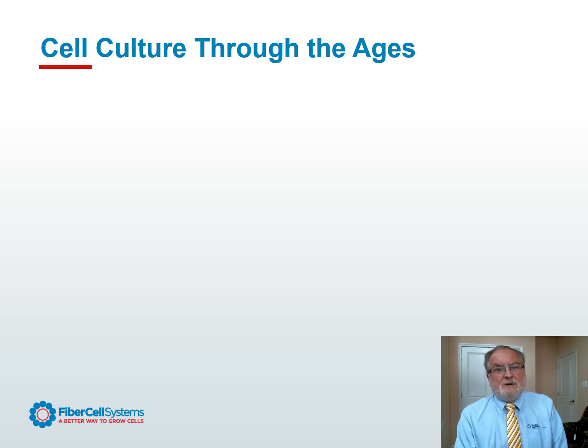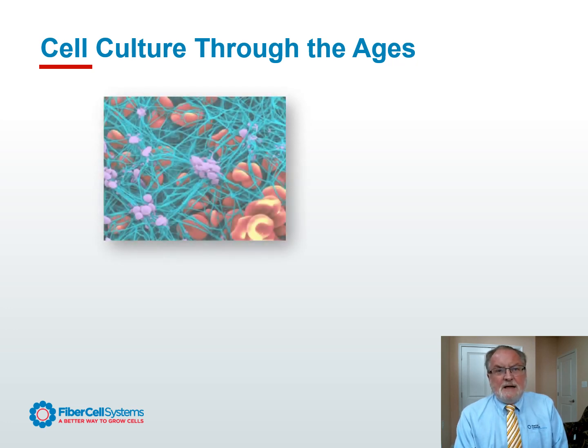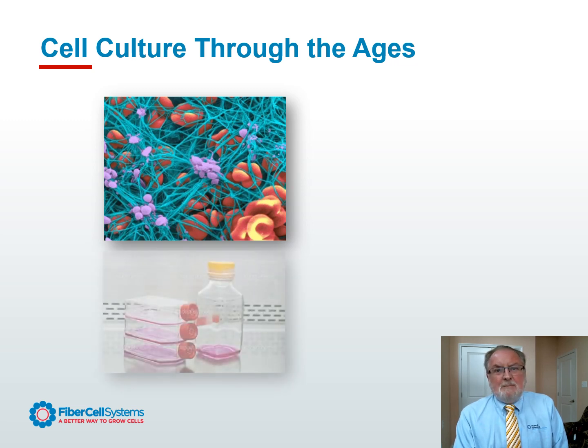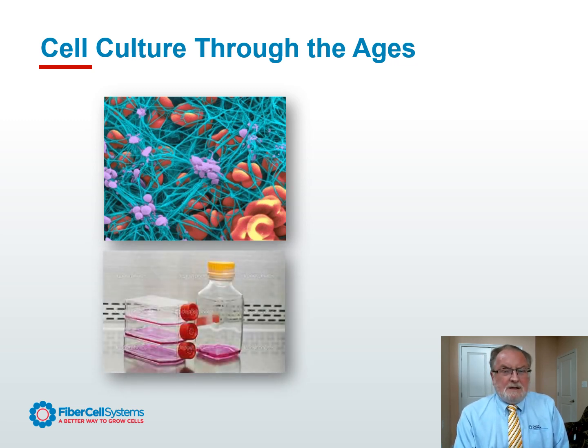Here we have cell culture through the ages. The first attempts at culturing cells outside of the body was performed by Harrison in 1906. He was attempting to culture frog neuronal explants on plasma clots. You can see a plasma clot represents a three-dimensional cell culture support. Many years passed before cell culture became the ubiquitous technique it is today. It consists of culturing cells on non-porous two-dimensional plastic surfaces and generally in the presence of fetal bovine serum.